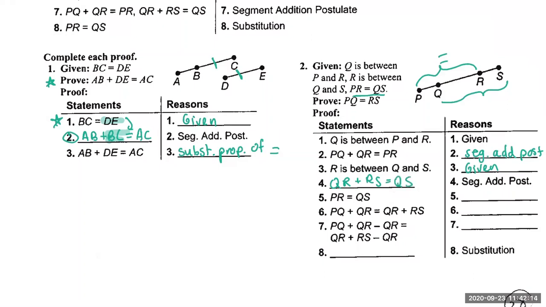Okay, so now we've tied together the pieces, and one other statement that we know is PR equals QS. And let's say you forgot that that was given. You would know that it's given because you marked it off here. So you know it's equal to each other because it was given to us.